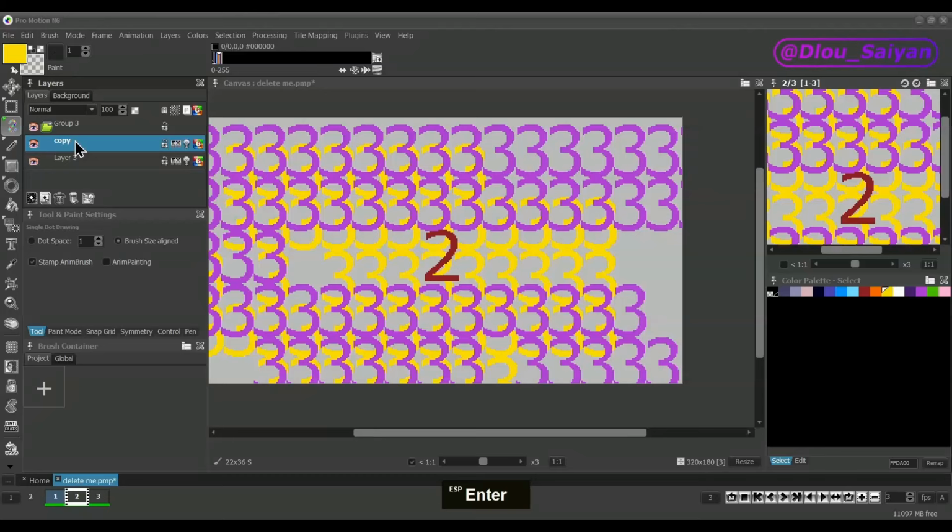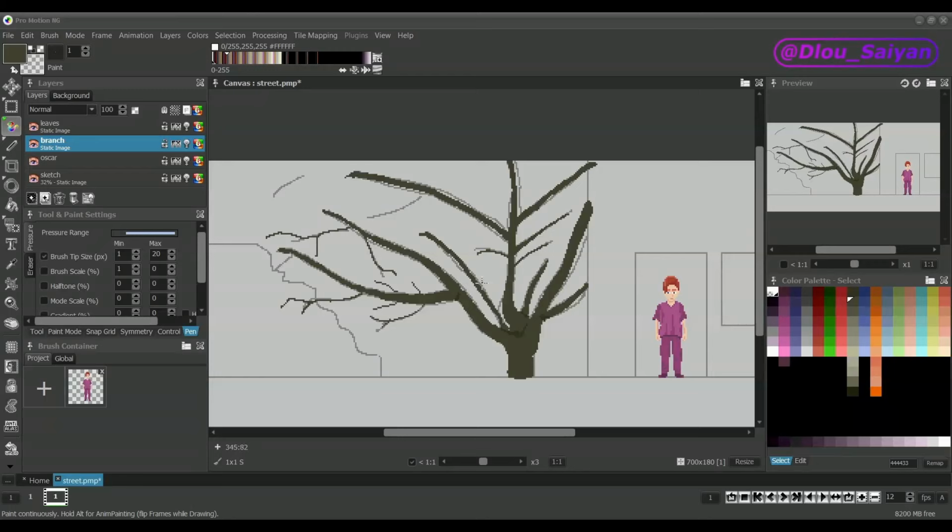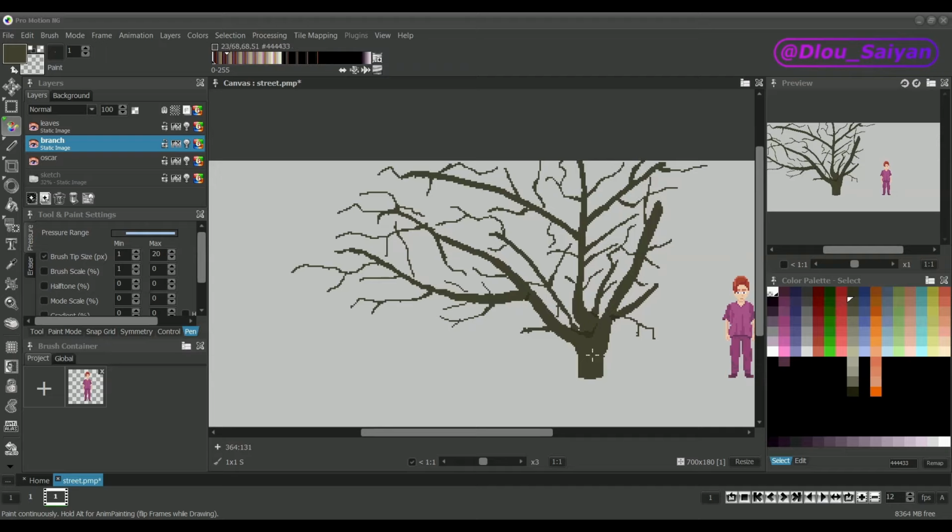You can also duplicate layers by holding the Alt key and drag the layer to where you want to have the duplicate created. Now let's draw a bit using the tools and functions that we mentioned before. This is a time-lapse recording, of course. We start with a blooming cherry tree.